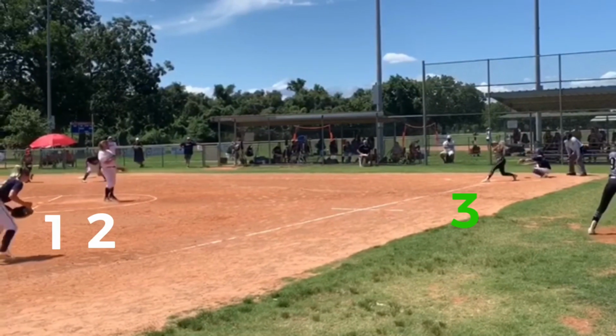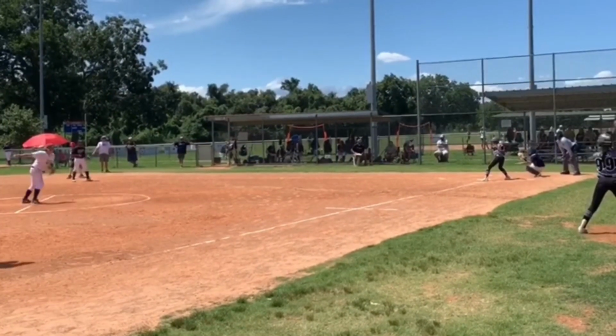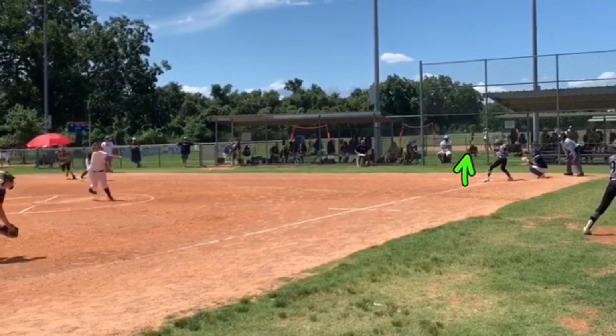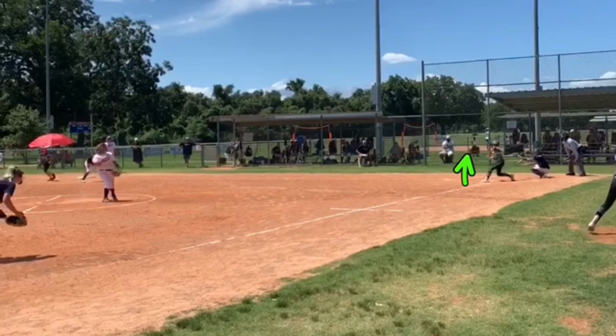One, two. One, two, three. So the three actually comes before it hits the catcher's mitt. So you're trying to hit that ball out in front, and we want to hit it like right there. Okay, let's watch again. That's where you want to hit it.